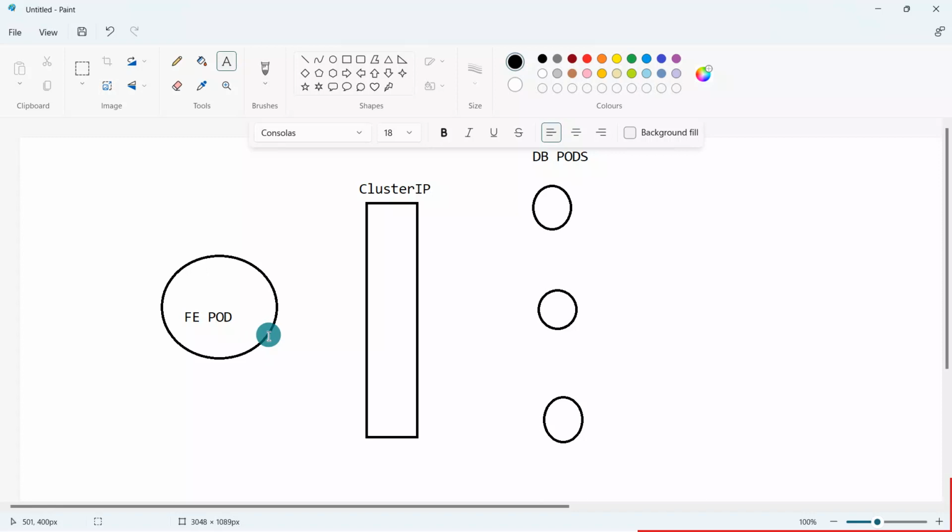Now let's consider a scenario where you are trying to log into Facebook for the very first time. Let's say you are new to Facebook. In that case, you will not have a username and password for Facebook, right? So you have to create your own account within Facebook so that you can log in.